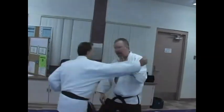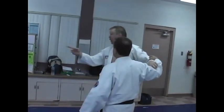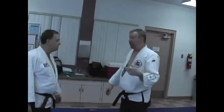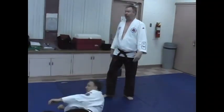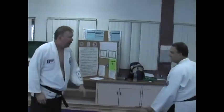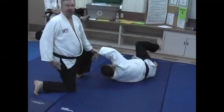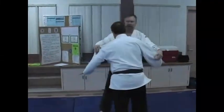So I'm going to move out here, and this shoulder just bumps in as this comes up, as if we're going to do the same hip throw that he taught. Okay, but I'm going to do a shoulder lock instead of a hip throw. So I come in here, bumps. This comes in behind, and okay. And you're going to find that there's no resistance to that shoulder lock because he's already on his way down. So from this side, take him down with the shoulder lock. Okay? So just so you can see, take this way.